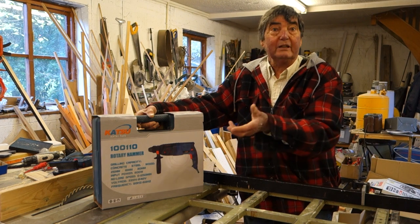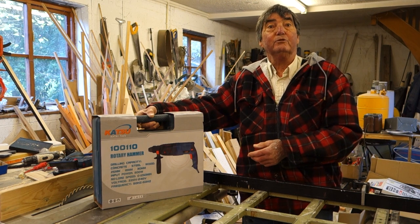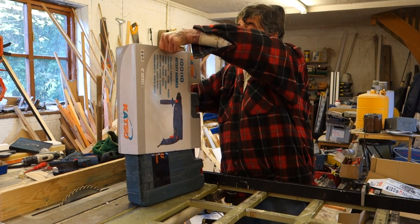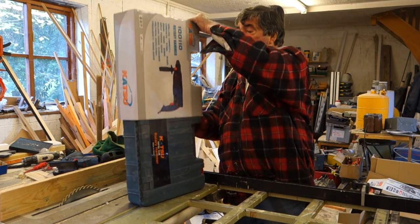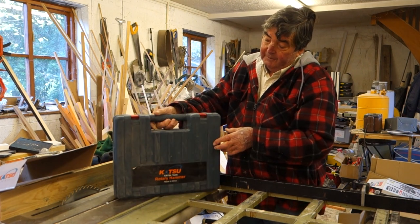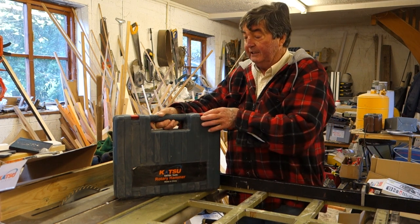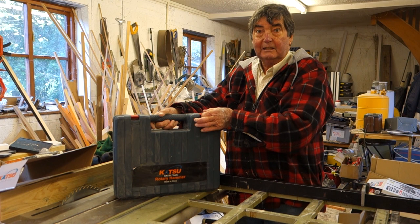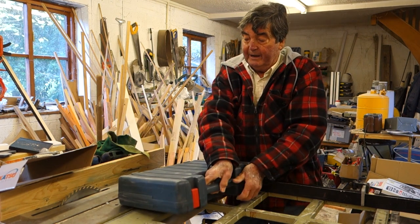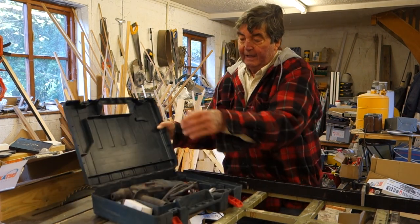You tend to use other tools for straightforward drilling, but the third function on these is straightforward drill. I'm going to take it out of its sleeve straight away — and as I say, I apologize if you see any dust and marks, it is because it's had some life. Here's the box — a stick-on label, not quite the same as the Bosch box, but that's going to lose its new look fairly quickly.